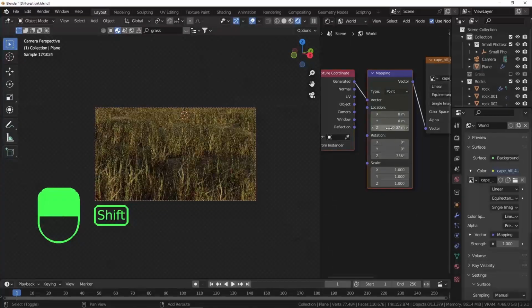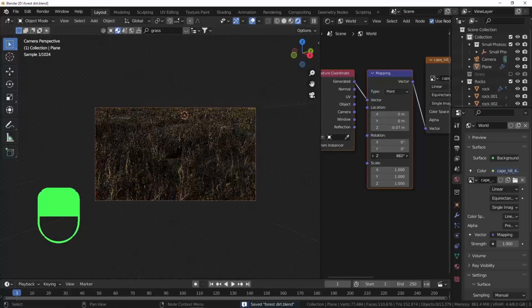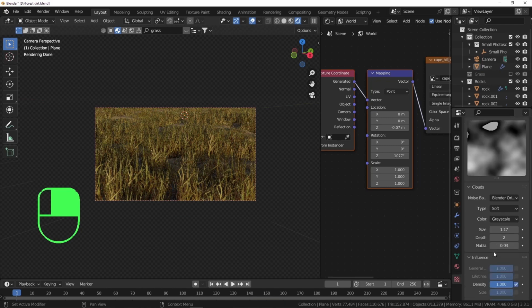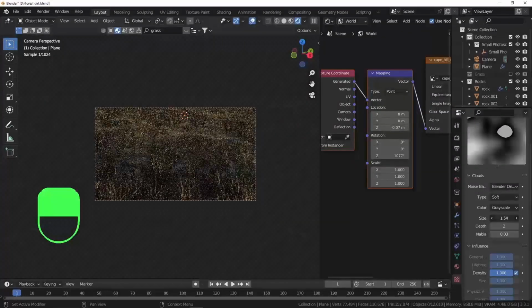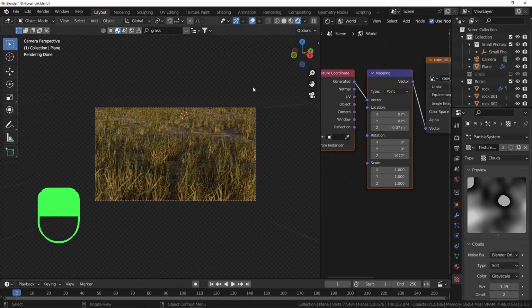Yeah, just do it to your own liking, and use the HDRI that you like as well. Play around with that a little bit. I think I'm gonna set with this, and I'm gonna change this texture a little bit actually, so we get some more open spots even. Let's see. Something like that is nice.